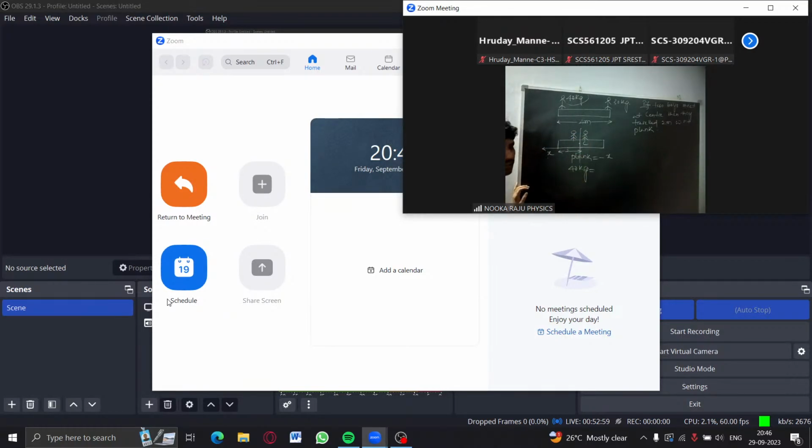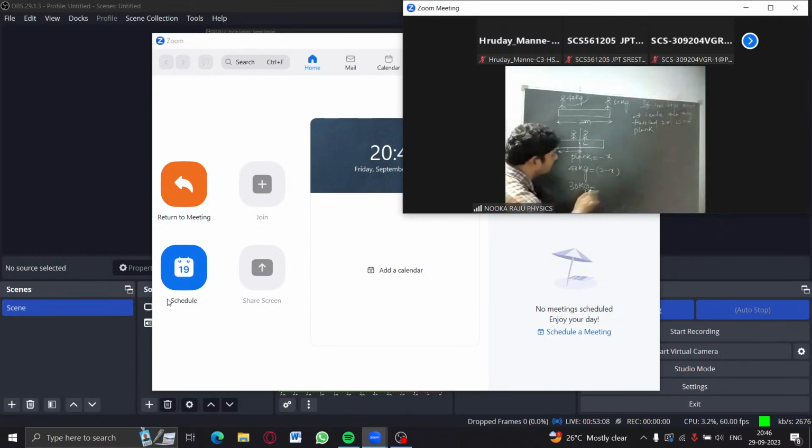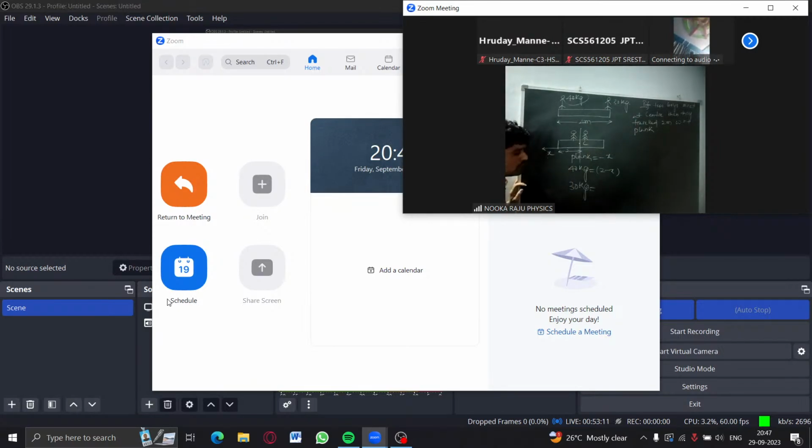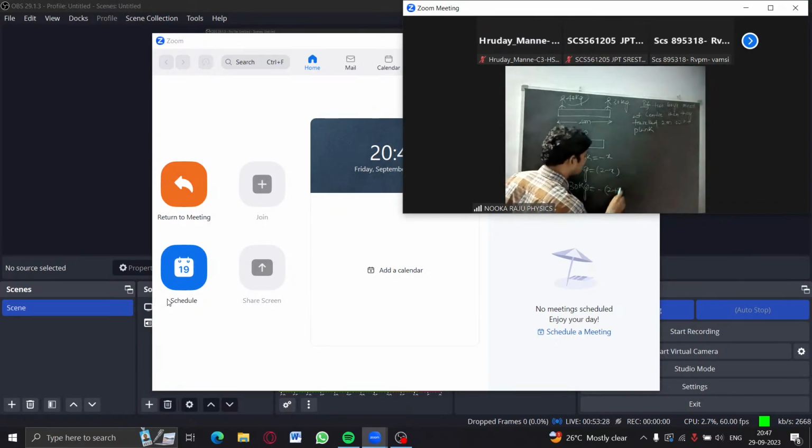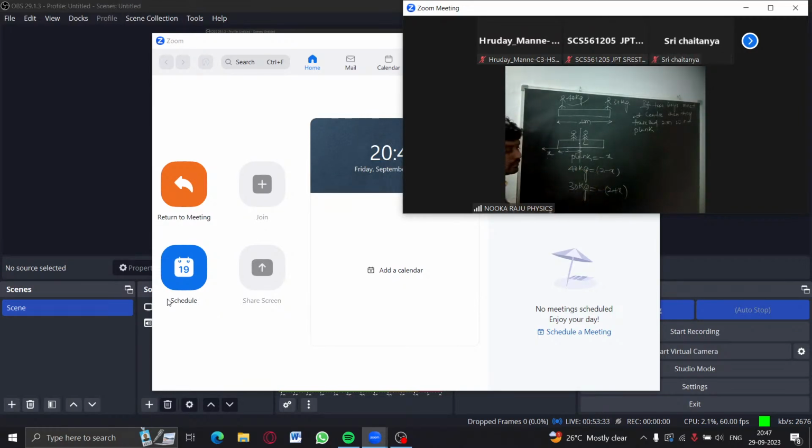Just to take the separation, automatically 2 minus x. 2 minus x, moving in the direction. And what about the 30 kg boy? The 30 kg boy also covers 2 minus x. The 30 kg man covers minus of 2 minus x. Right? Minus of 2 minus x, which gives 2 plus x, because minus of minus gives plus.